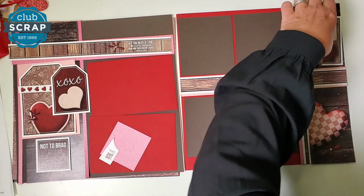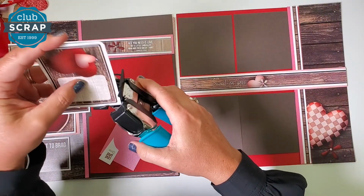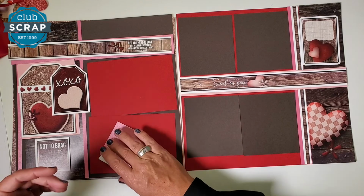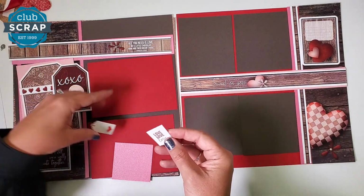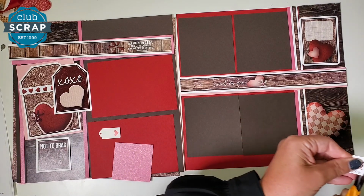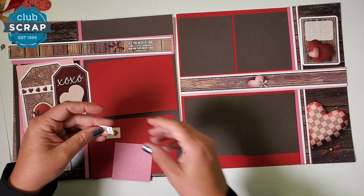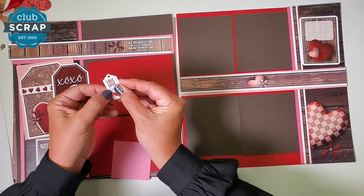Now, if you happen to have a corner chomper, some of the artwork in here does have a slightly rounded corner, and I just thought a nice finishing touch was the 1/4 inch radius on our corner chomper, if you happen to have one. And then, let's see, we've got a white tag. This "love, love, love" ends up, I'll just snip this to show that you can do that if you'd like. I was very precise and actually used a craft knife, but you can see that works really well.